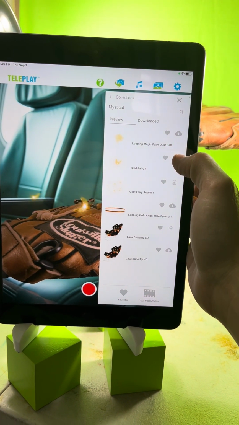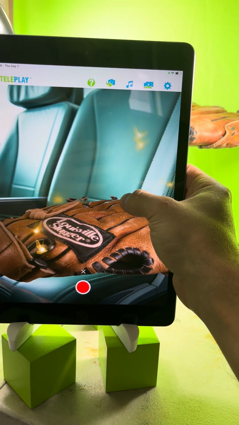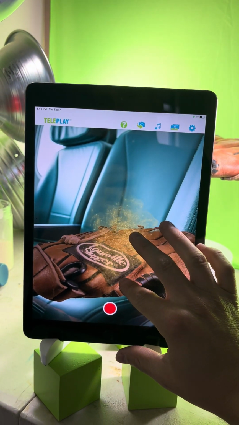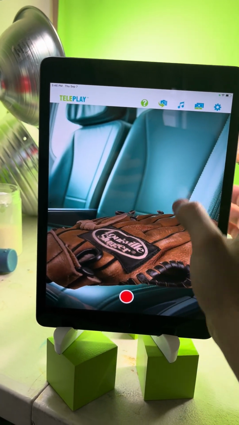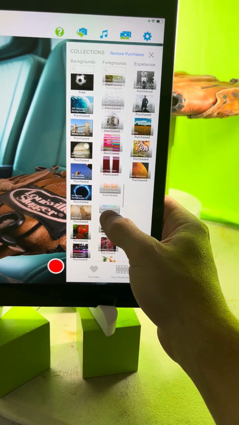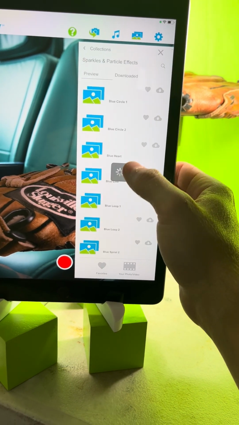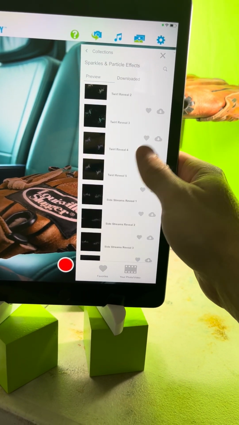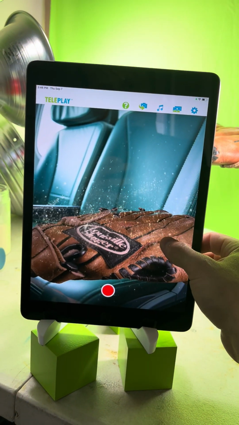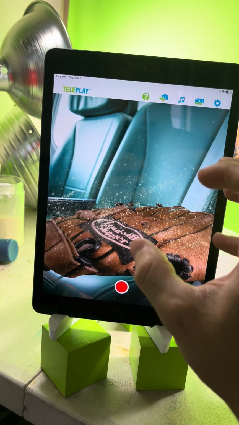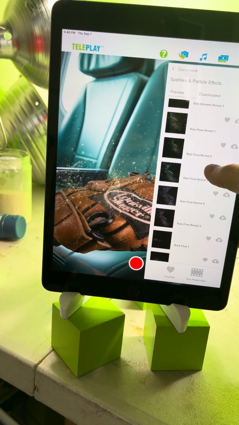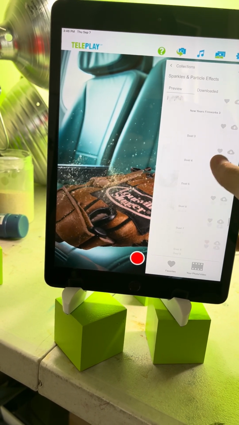let's see what other foregrounds we could do which makes sense. So this can kind of work, I think. What if we do something like it's a magical seat cushion, like when you sit on it, it feels incredible. Okay, what else can we do? Pretty sure we can find something in sparkle and particle effects. What about something like this? Oh, okay, yeah, maybe you like that. Again, I'm going for mystical, magical type foreground effects, which I think can work well for what you're trying to do. So definitely check out the sparkle and particle effects here.